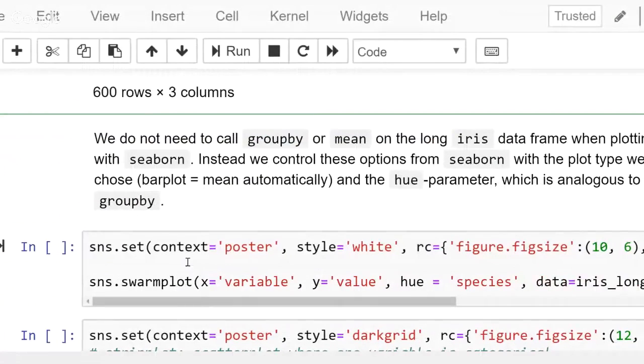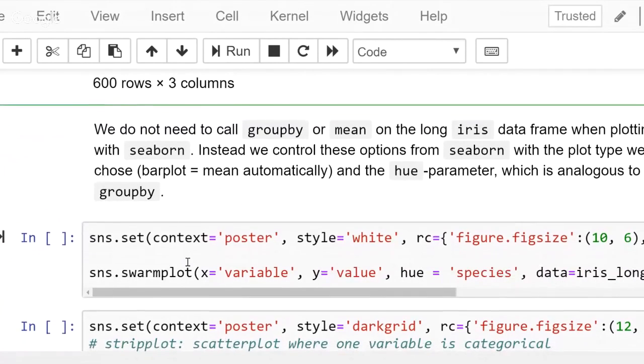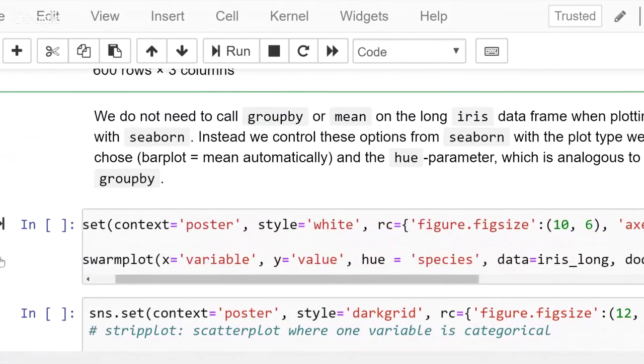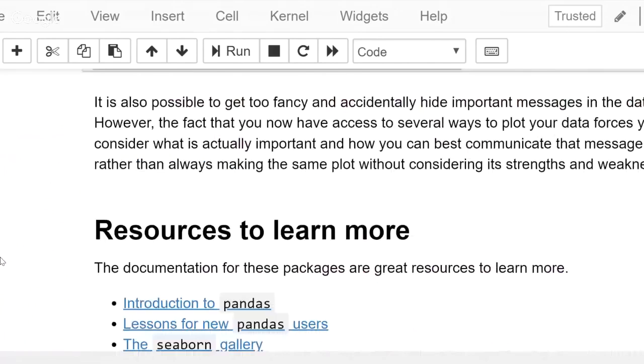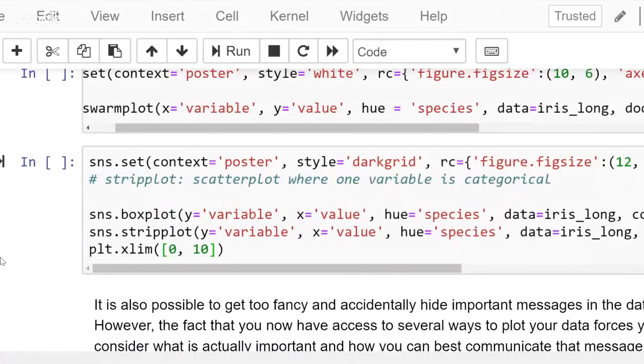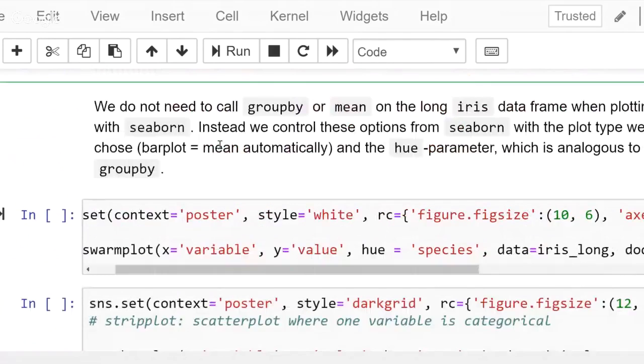So maybe since it's 7, we can try to wrap it up a bit. And yeah, we'll definitely make sure this is all aligned. And for at least the Seaborn stuff, we actually have a whole lesson dedicated to Seaborn, as you know. So if you want to learn a bit more about the plotting in Matplotlib and Seaborn, there'll be a whole lesson dedicated to that. So this was just a really brief overview of the different things you can do. Yeah, I just have 2 more cells, so sorry for going over time.